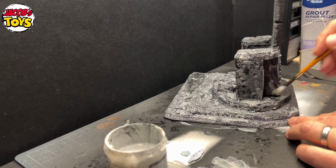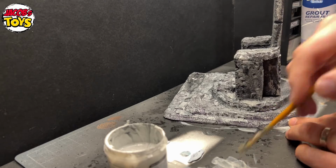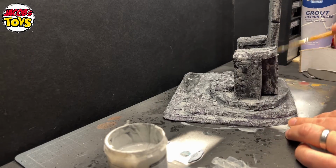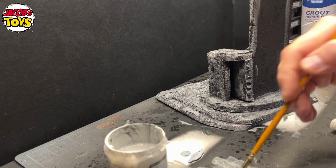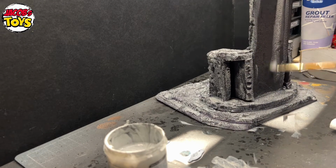I am doing the back. Now even though the back isn't going to be seen in photographs and on displays, I like to go over it and do the whole thing. So I'll slow the video down again so you can see the dry brush technique on the back.